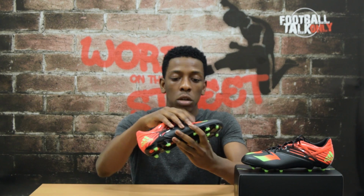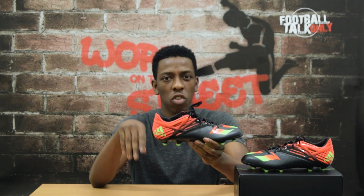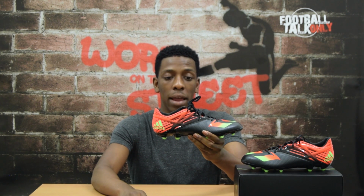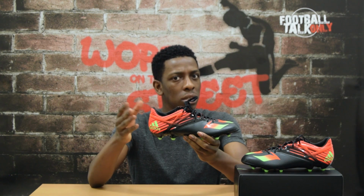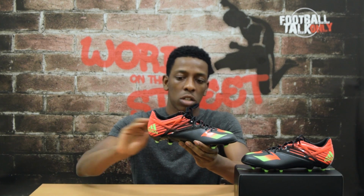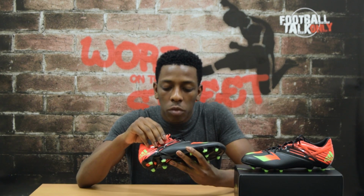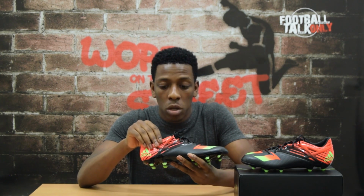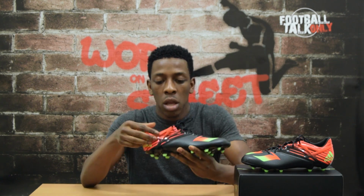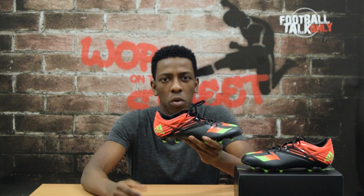Now moving to the heel and the midpoint of the boot, you've got a red and black stripy graphic going on, which works well. Looks really nice. And another thing that stands out compared to many other boots out there is the 3D framework design that's going from the laces to the heel. It's not actually secured onto the synthetic material under it. It's actually loose. It's just stitched on at certain points around the heel. But that works well, and that's just to give a better grip around your foot.